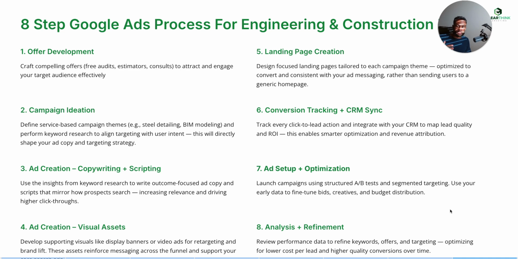So all the steps before, from the moment that we develop an offer, we already had the intent of where that we're trying to go, right? Which is solving a specific problem for a specific client. Everything else kind of falls in a line, but again, we go back to feedback loops. When we get to step 8, which is analysis and refinement, we're creating a feedback loop from all the other steps. And we go in and we tweak each one of these steps based off of the information that we get from the campaigns over the course of time.